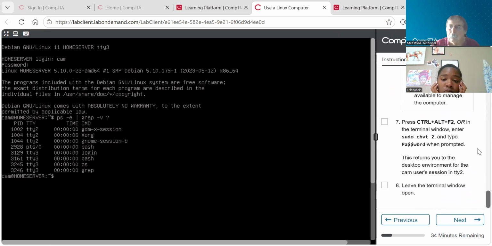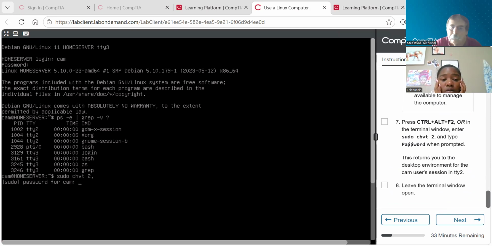Now again, they want us to do another process as the sudo account. sudo, then the account, 2, okay.